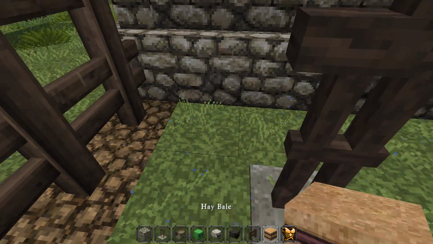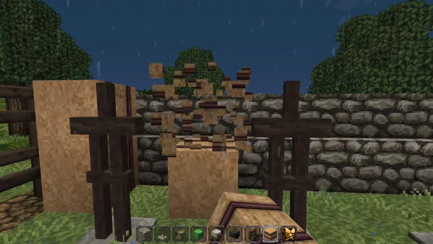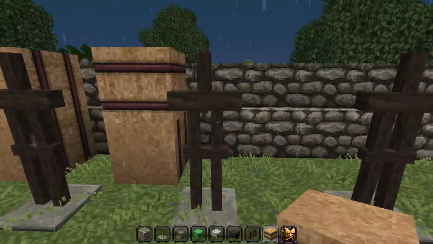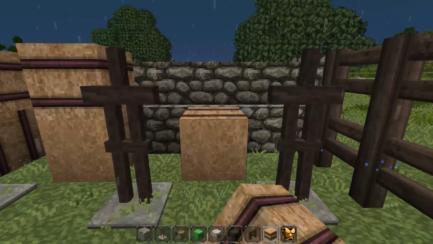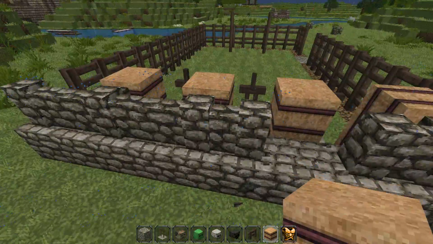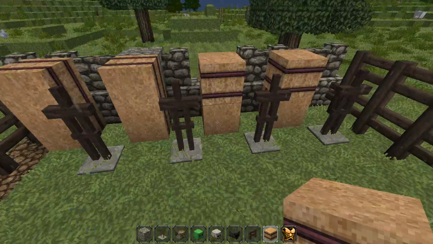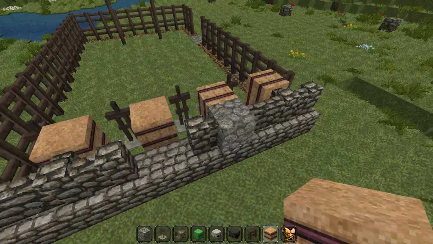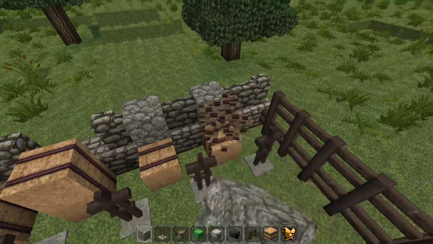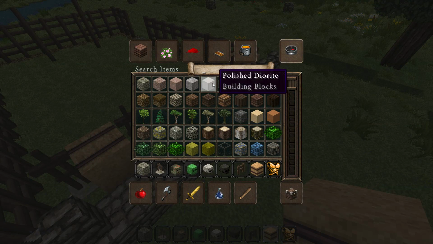And then in behind, beside them, I actually stack hay bales, just to give it that look. It's not going to behave itself. It's going to be because of the fences behind, it's got nothing to connect to. So we'll quickly fix this, and we'll just knock that out. Get some cobble fence back.